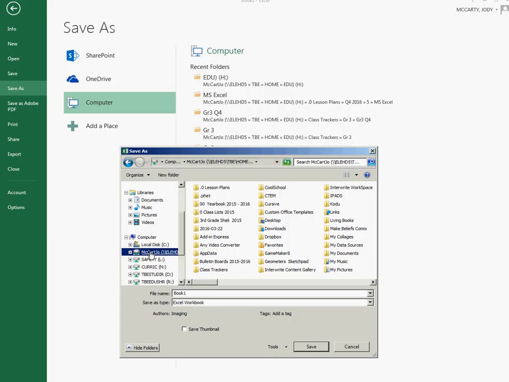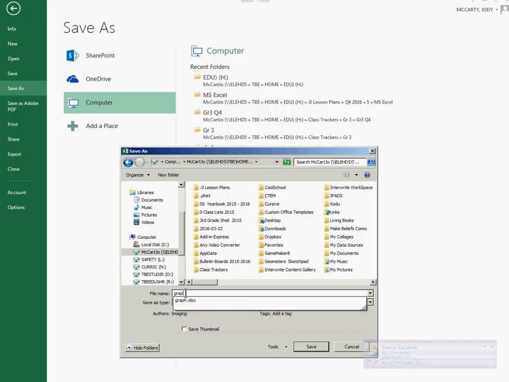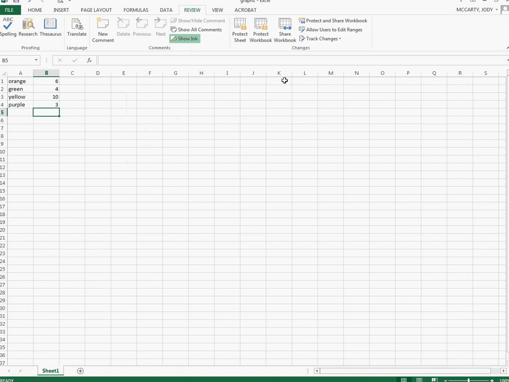Now, Microsoft Excel is not really good at naming your files for you. Book 1. Ugh, that's a terrible name. Click in the file name text field, backspace Book 1, and we're going to put the name graph. Remember, graph is one of those funny words that has PH making the F sound at the end. Type graph, save. You'll see it renamed my document up here.